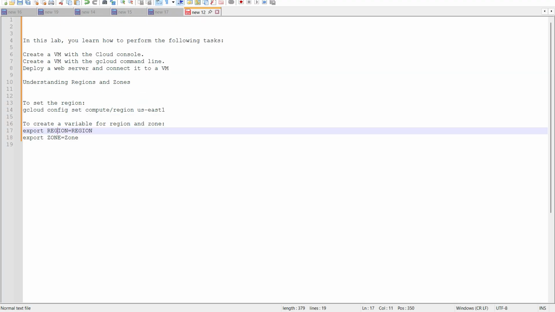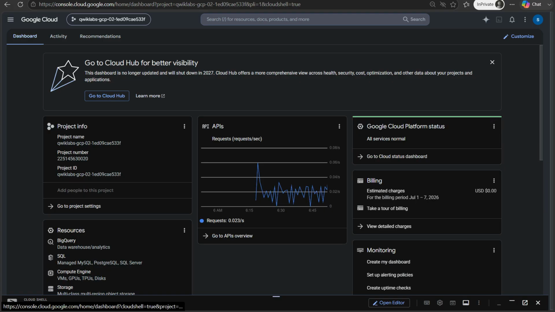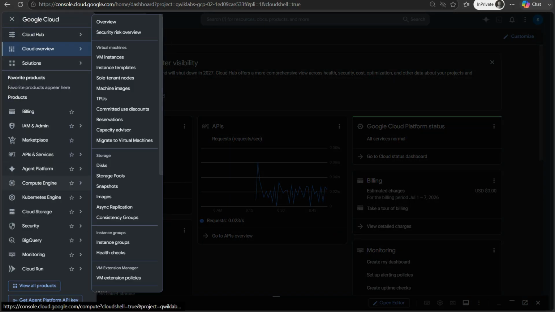Now let's go to the practical. I will minimize this. Now I'm going to create a new instance using the Cloud Console. So here I will go to the navigation menu and select Compute Engine, then VM instances.